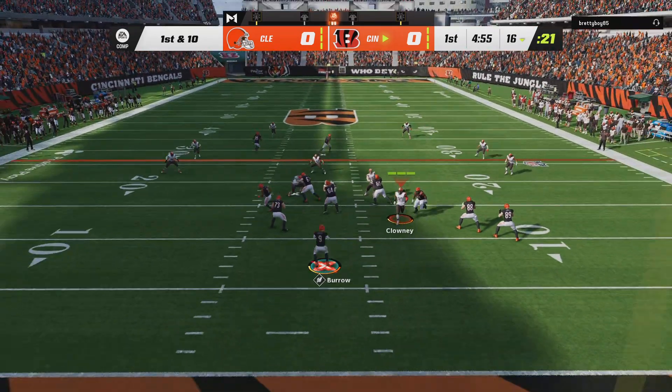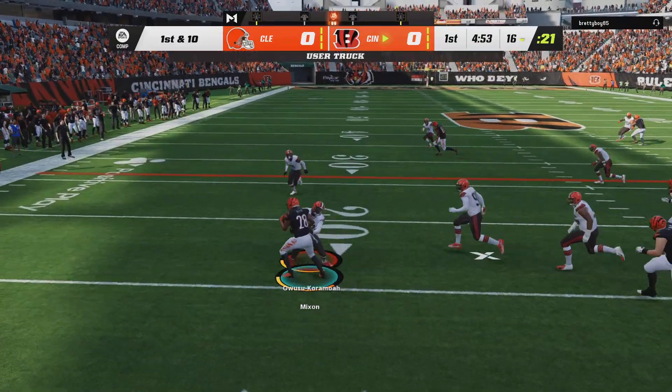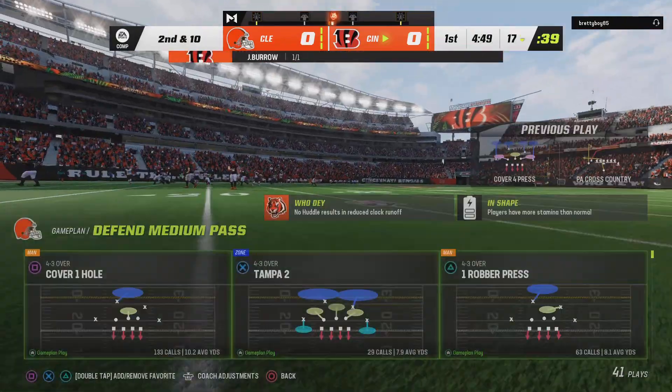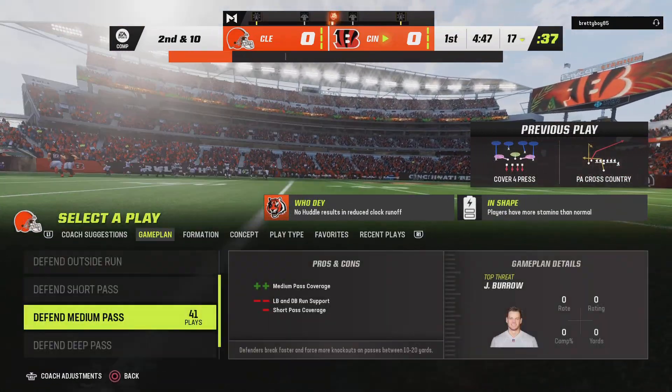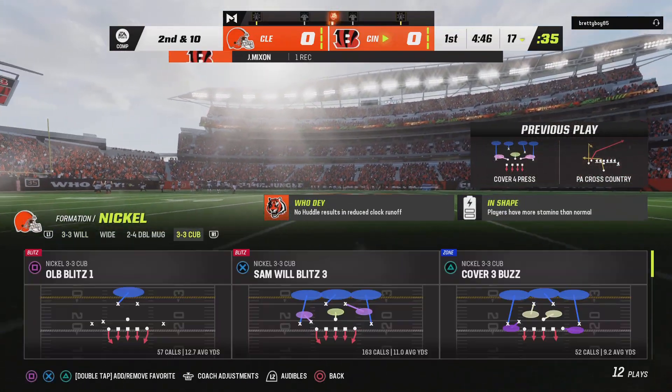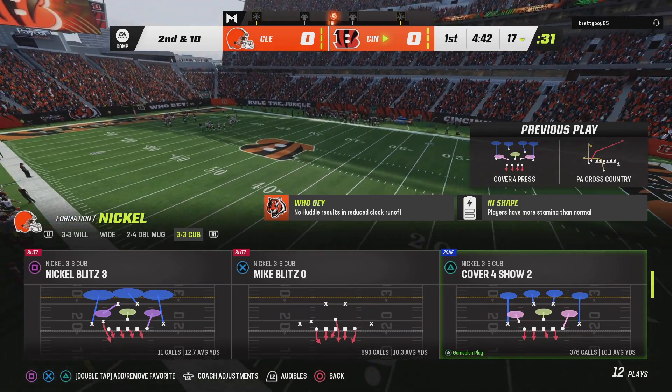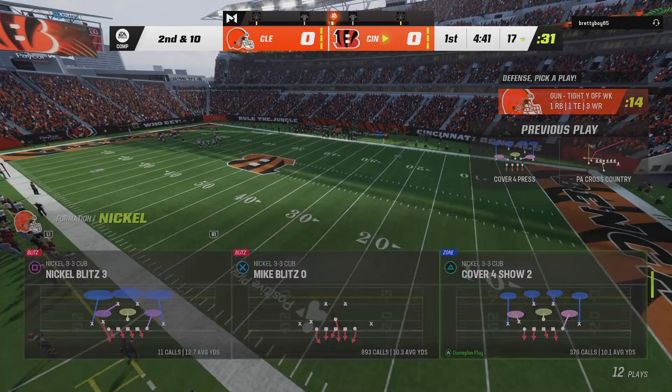They're going to fake to Mixon and look to throw — they'll find running back Joe Mixon. No gain on the game's first play, and it's second down now. That was a simple throw and catch, but even with that completion, zero yards gained. So they're behind schedule on down and distance.